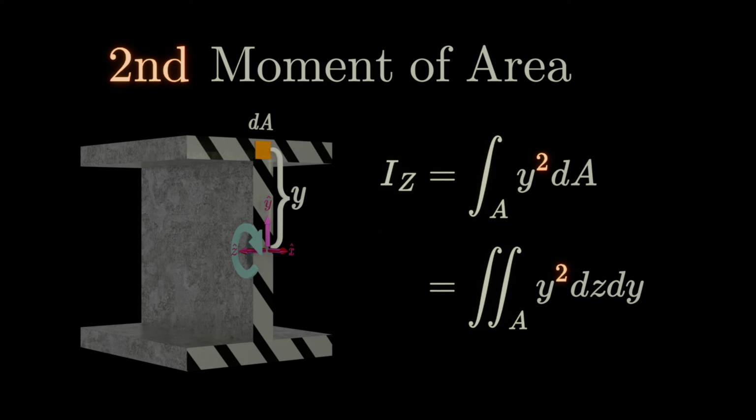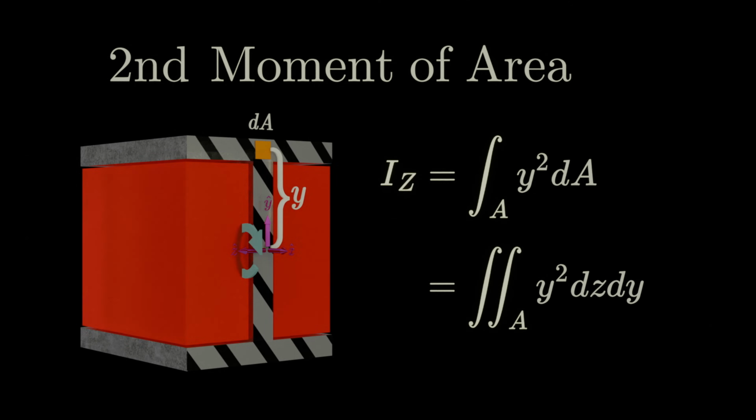From this mathematical description, we can already begin to understand why certain shapes are just so strong. The contribution of one infinitesimal bit of area to the overall second moment of area is multiplied not only by its distance from the center plane, but by this distance squared. We could add a lot more material into the gaps of our I-beam, but the incremental increase in resistance to bending would be lower, and we'd be adding cost and weight to our design.